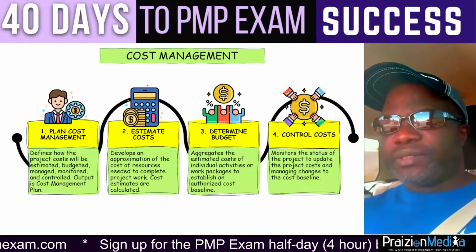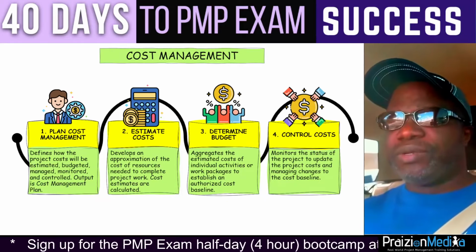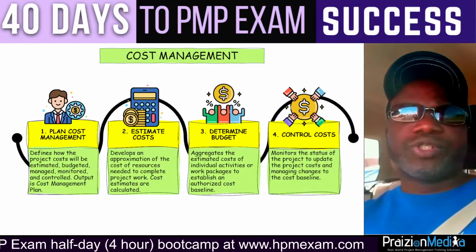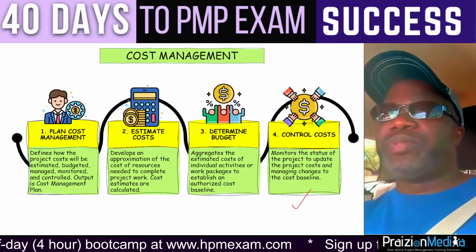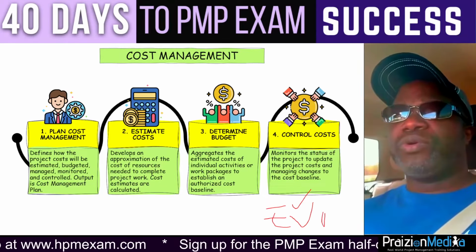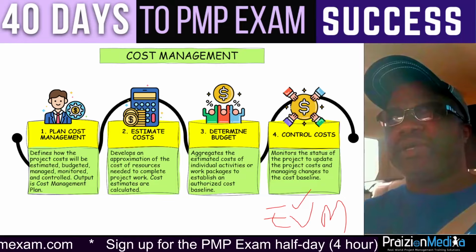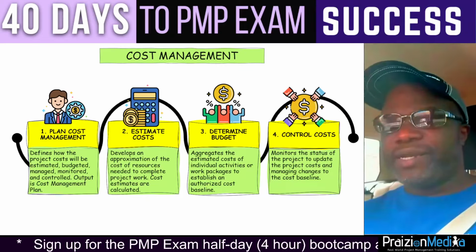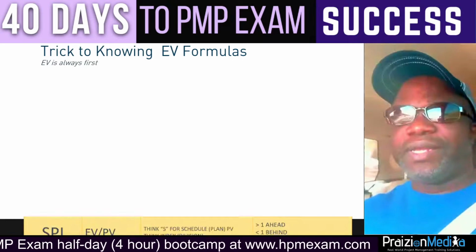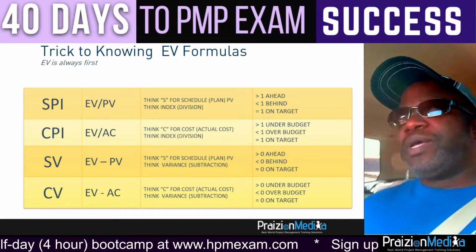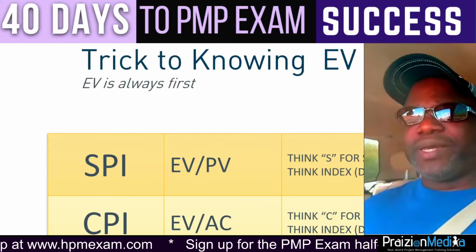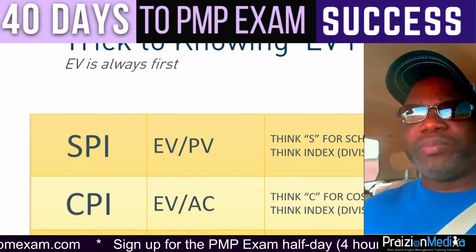After you've gotten your budget and the project is now being executed, the next thing is to control the cost. And one of the big topics here is earned value management. I often tell people you could get an earned value question, but it may not even need you to calculate anything. So for this one, you've got to remember SPI, CPI, CV, and SV. What are the formulas for the indices? CPI is equal to EV divided by AC. SPI equals EV divided by PV.